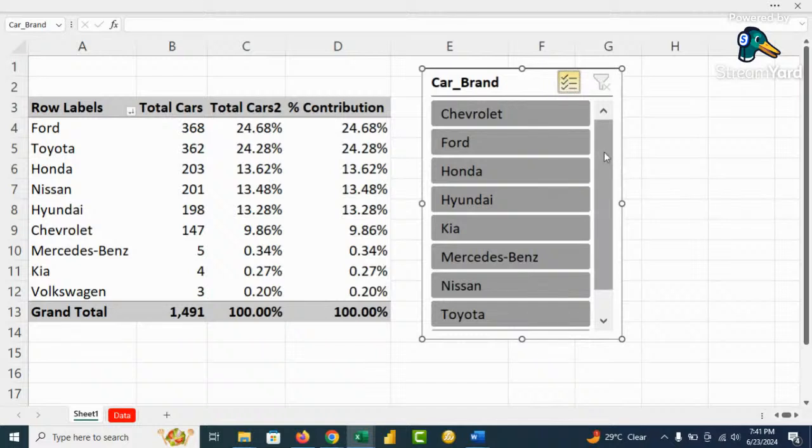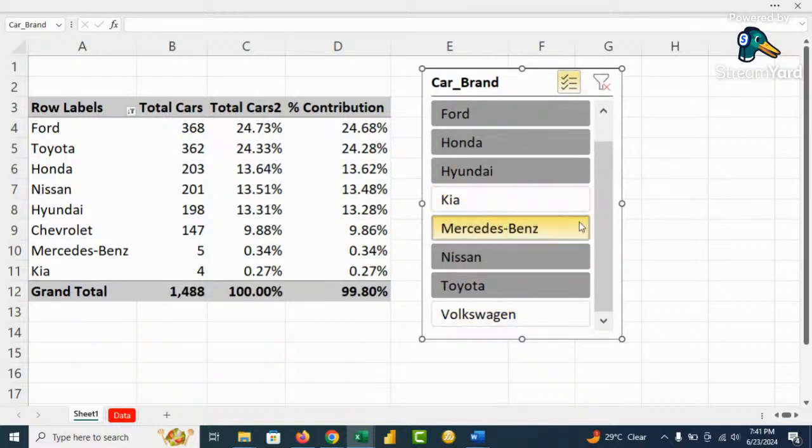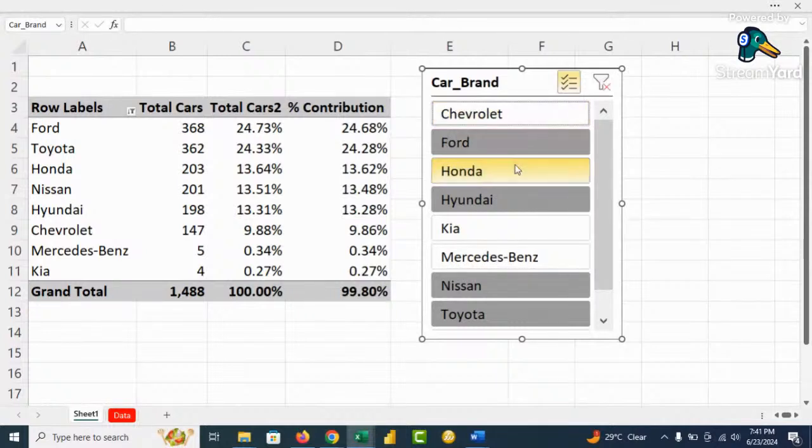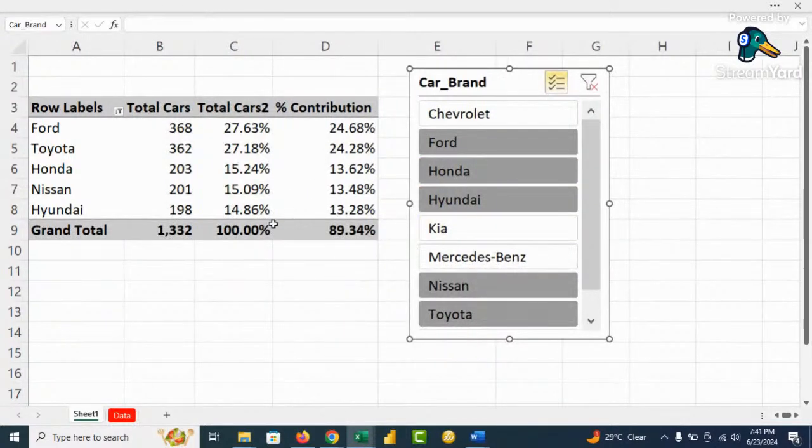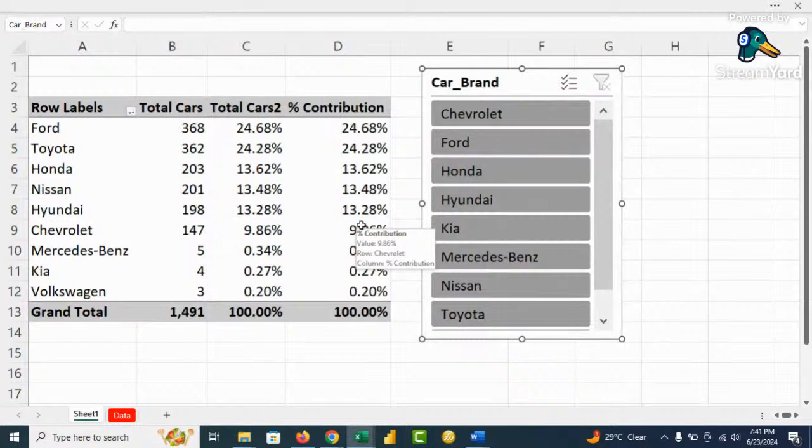So now let's see the percentage contribution of this top 5. So if we click multiple selection, remove Volkswagen, remove Kia, remove Mercedes-Benz, and then remove Chevrolet. So now, based on our findings, we can report correctly that 89, which is 90% of the sales, came from just 5 brands. Okay, so that is the first part of our discussion today, which is one of the key questions asked in the mentorship community.